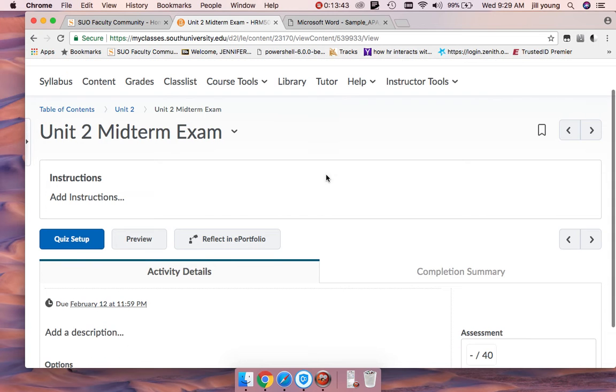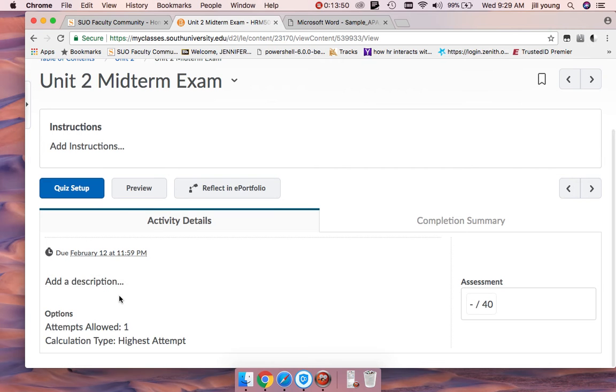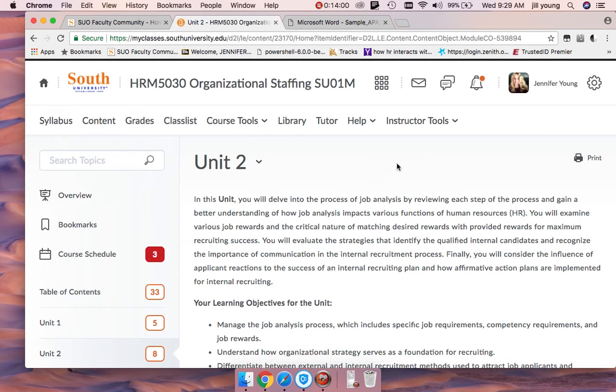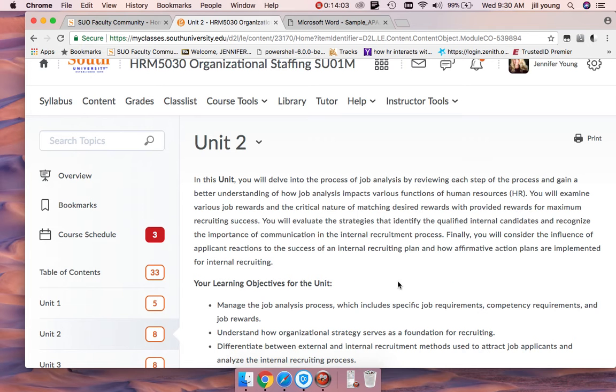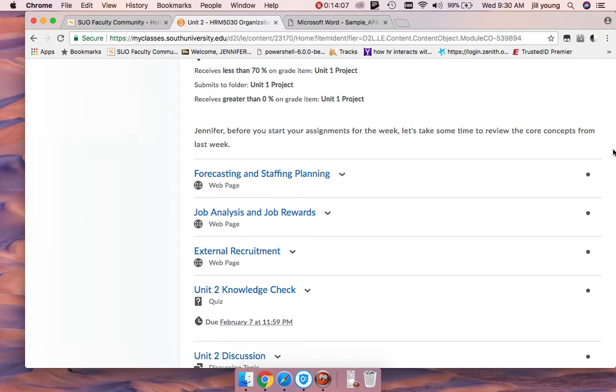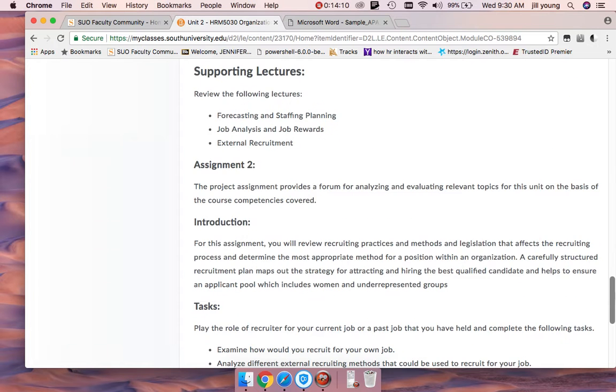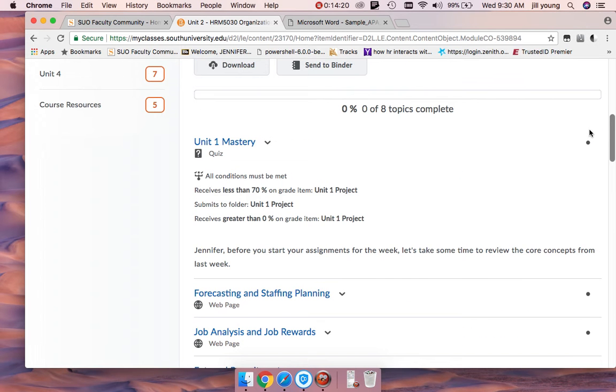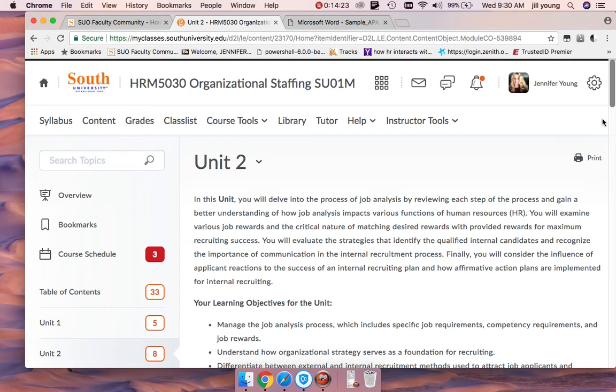And it tells you when it's due. I don't really have any special instructions or anything. It's just the chapters that we read last week and through this week. This course goes by so fast. It's the shortest course that I teach, so it's a lot in a short period of time, I realize. So just make sure that you have read your lectures and the chapters. All right, that's about it. Any questions or concerns? Any problems with the quiz once you try to take it, let me know. It should be multiple choice and true false. That's it.